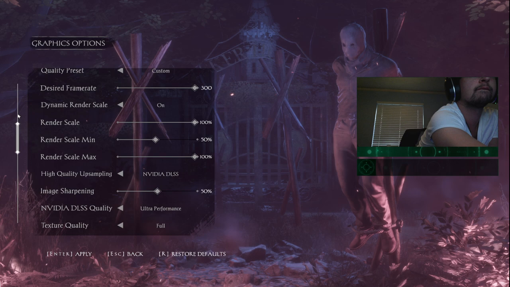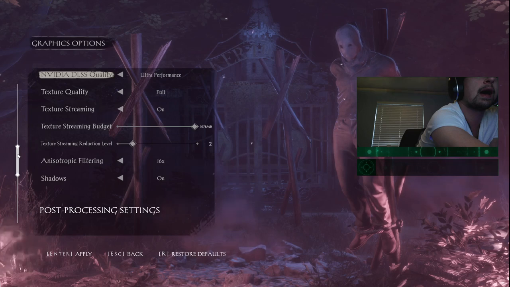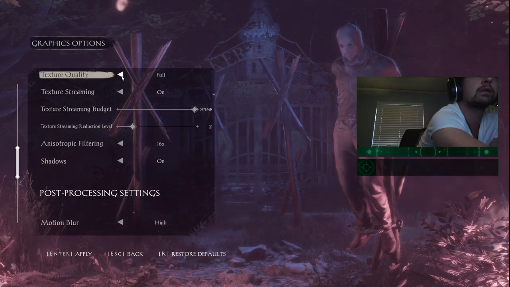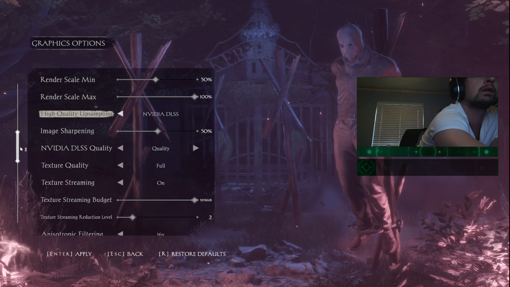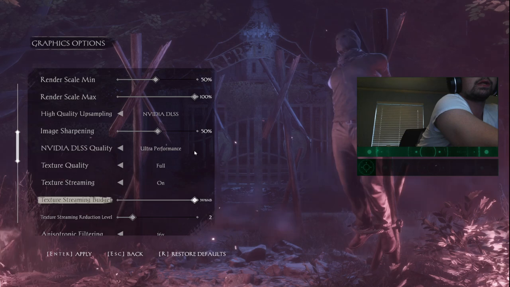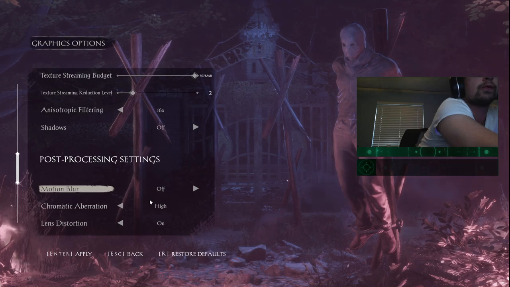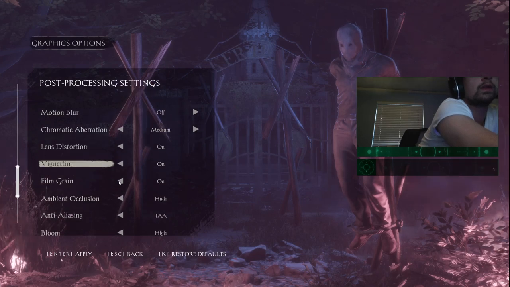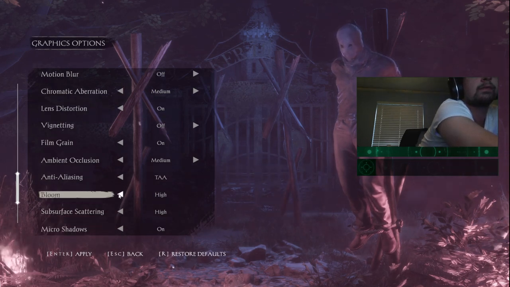Got to be patient with this. I think it's in the performance settings. See, I don't want quality, I want performance. Ultra performance, obviously. I don't need any motion blur. We're gonna lower some of the stuff that's kind of unnecessary. We don't need super high on any of that. Keep the bloom to medium.